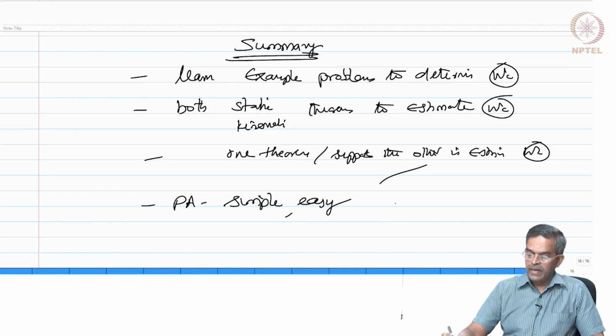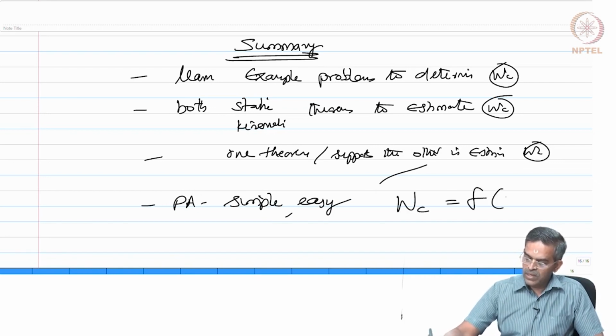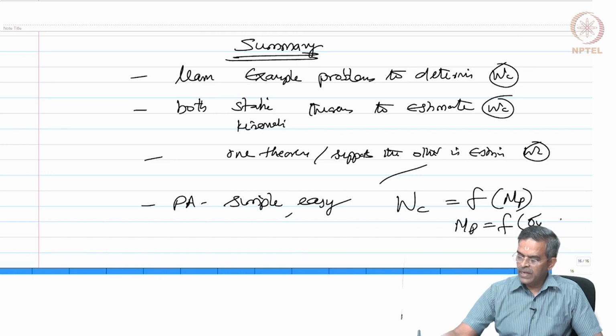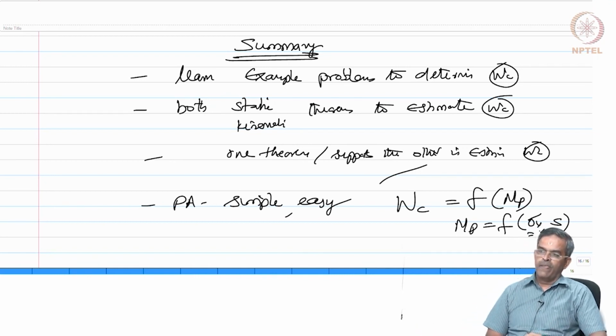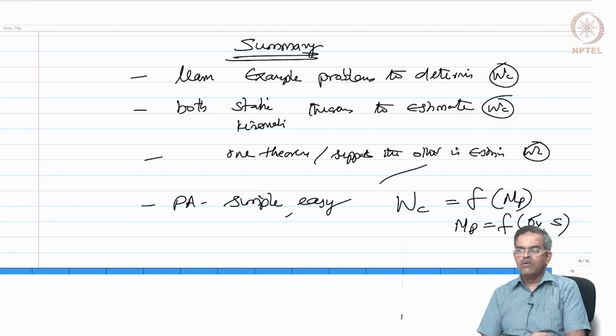So, plastic analysis is simple, easy, and here the load is a function of MP, where MP is a function of material and shape factor. It is a geometric property. Of course, material is also involved. Okay, that is interesting, and I am sure you will find more examples in my book and other literature papers, and you will be able to enhance your interest towards doing plastic analysis and collapse load estimates for varieties of problems which we will be doing furthermore in the coming lectures.